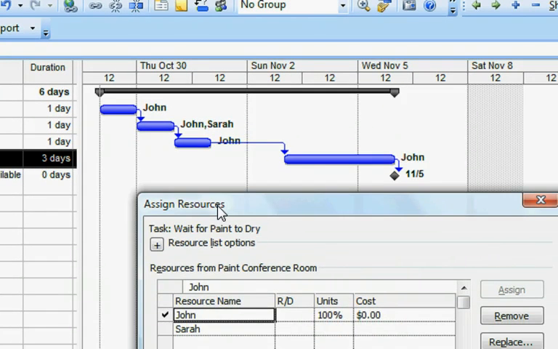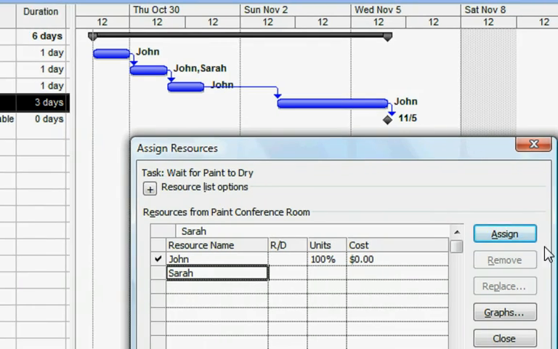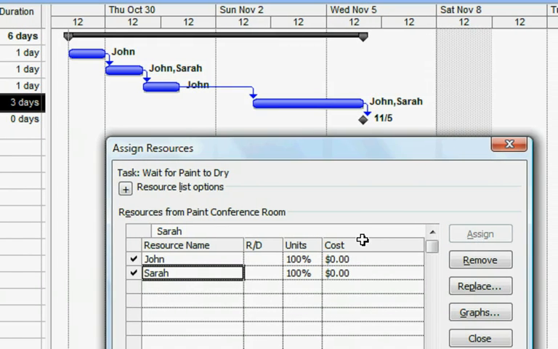And if we click OK then, and again in this case we add a resource, we'll do the same thing, we'll add Sarah. Now in this case, because we've fixed it as fixed duration and turned off the effort driven, we would expect that when we assign Sarah, the duration is not going to change, and indeed it doesn't.